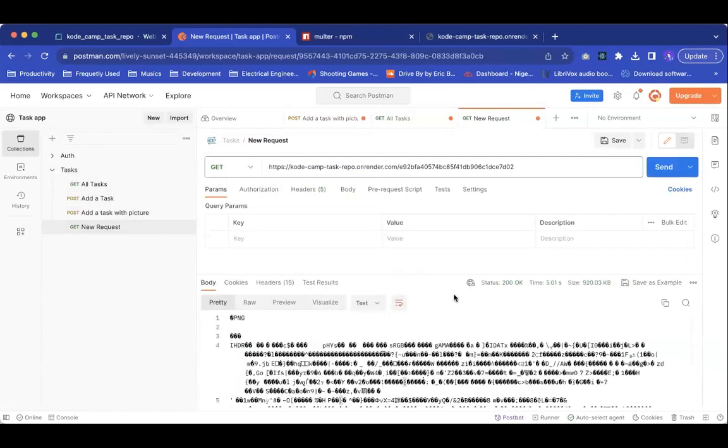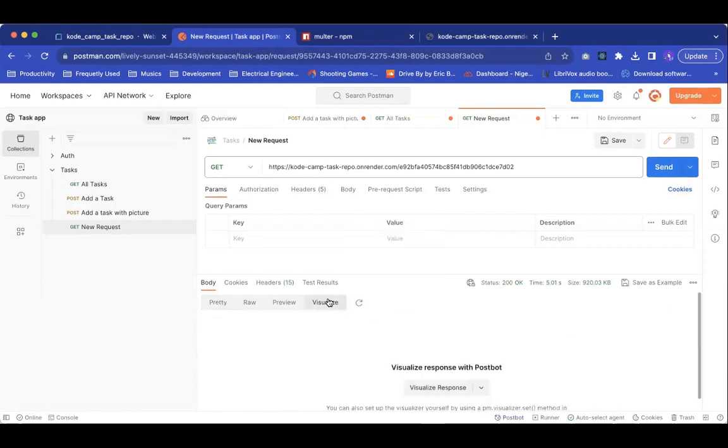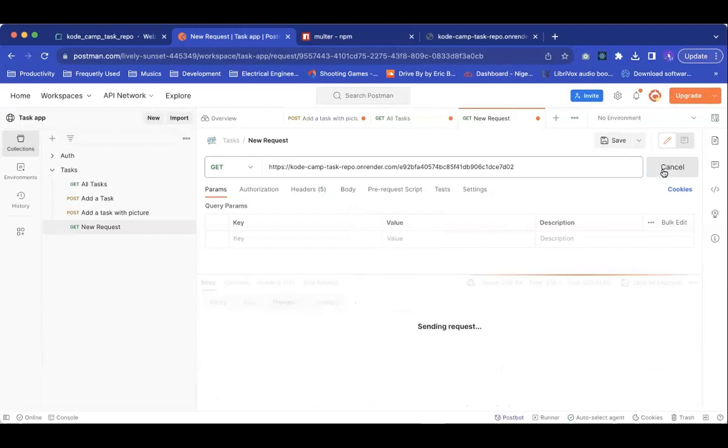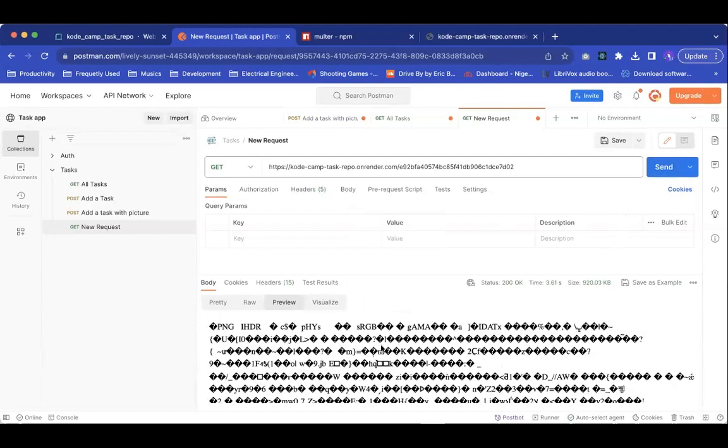So let's see. It doesn't send it back as, it sends it back as text, right? I don't know if I can visualize it or preview it if it's going to send it as an image. It's not sending it back as an image.